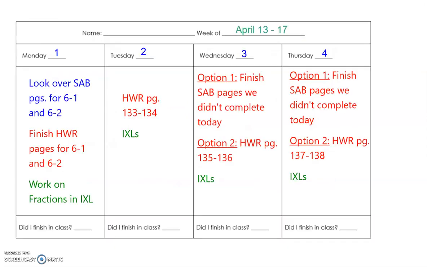So you will be able to pause on this page, or hopefully it'll end here and you'll be able to see it, but your directions for homework are actually the same as yesterday's. You may either finish any SAB pages we didn't do today, you may zoom ahead to the homework and remembering pages to try to practice some of those, or you can see which IXLs are connected to this lesson and show your work on those. But hopefully you can show your parents your understanding of these particular lessons. And again, if it didn't make sense, log into Zoom and I would be happy to help you out.